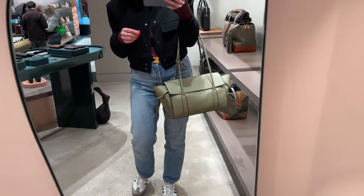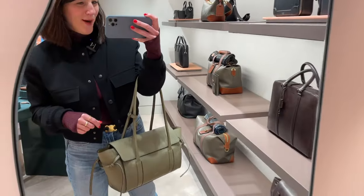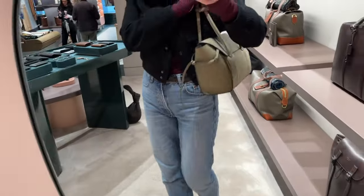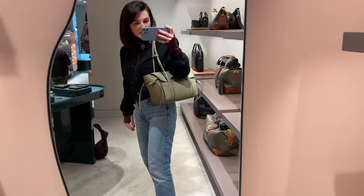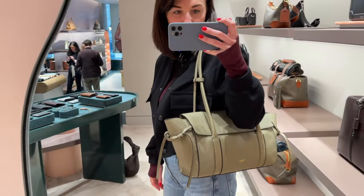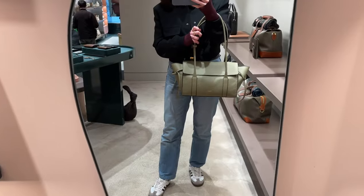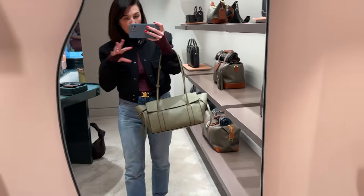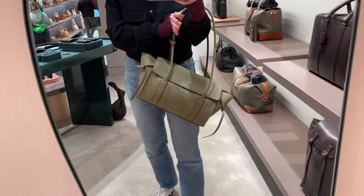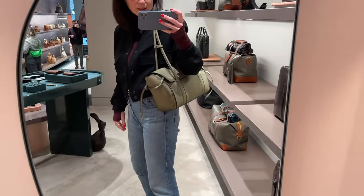And here we've got the Mulberry Soft Bayswater. The more I see this bag, the more I want it. It's beautiful. Such a fashionable, edgy bag with absolutely no hardware, and that's why it's really lightweight. It sits really comfortably on your shoulder. It has a great capacity. But because it's lightweight, the overall weight of the bag is not going to be compromised by anything that you put inside. And this neutral color called linen green, I would call more like an olive green.